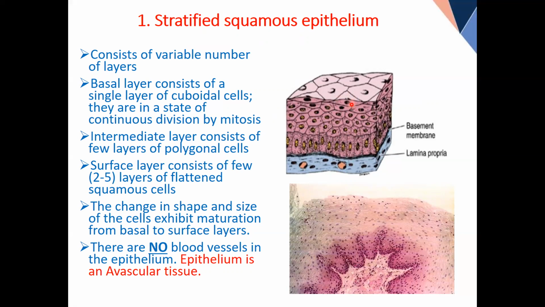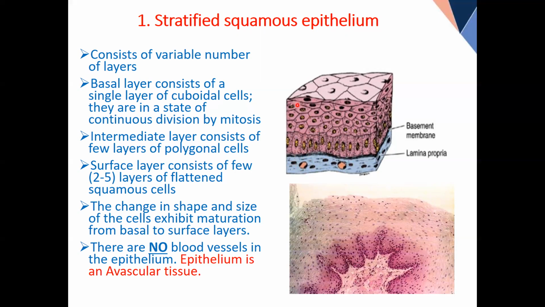So if you are following me, few sentences, when they are here at the base, they are close to the source of nutrition. When they are close to the source of nutrition, they are active. When they are active, they enjoy their life. They enjoy their life means they all the time are dividing. By what? Mitosis. Okay. They divide. The newly formed cells, they try to come into the second layer. When they come into the second layer, they push the already present cells in the second layer. The second layer becomes the third layer. Then once again division takes place. Once again there is a push from below. So the third becomes fourth, the fourth becomes fifth.